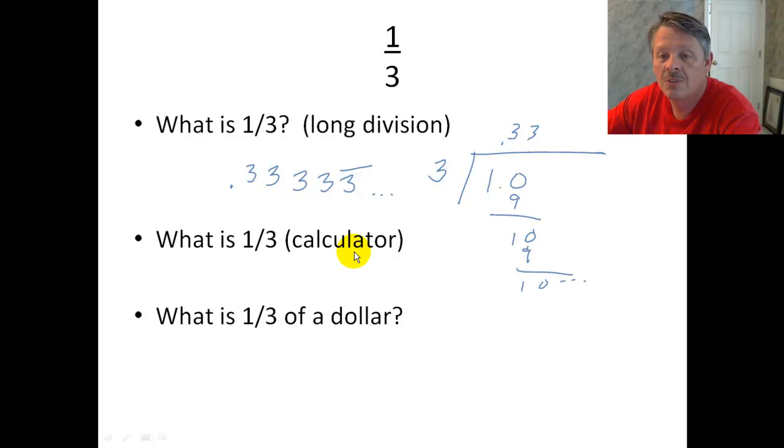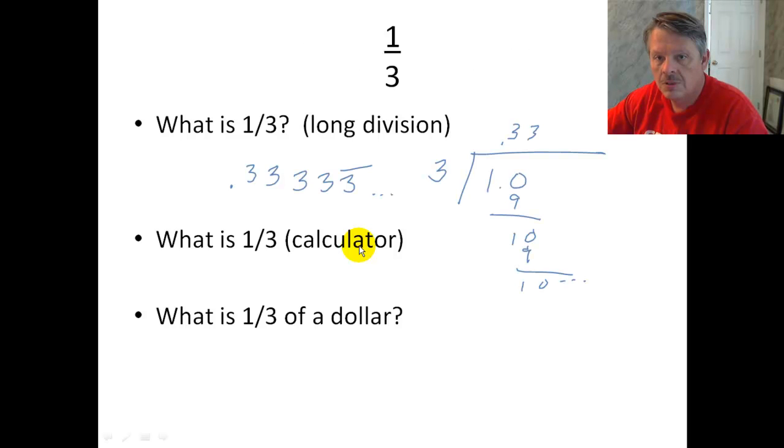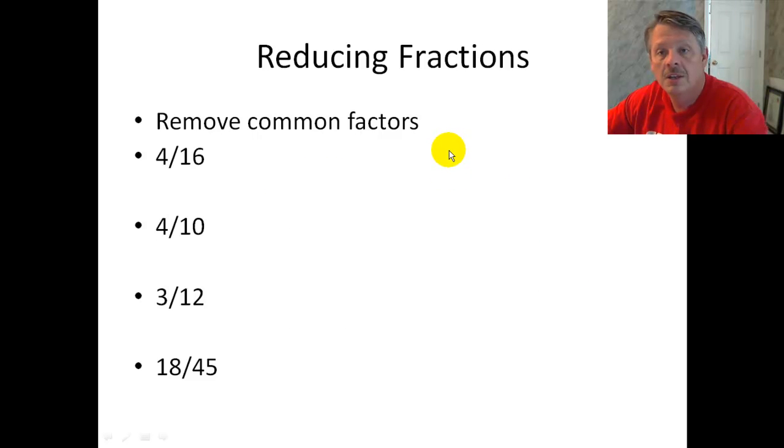What's 1/3 of a dollar? Well, you can't have exactly that. It's 33 1/3 cents. So you have to be kind of careful with that because it does go on forever. Now, if you were going to do 2/3, that would be 0.666666. So it just keeps on going again forever.